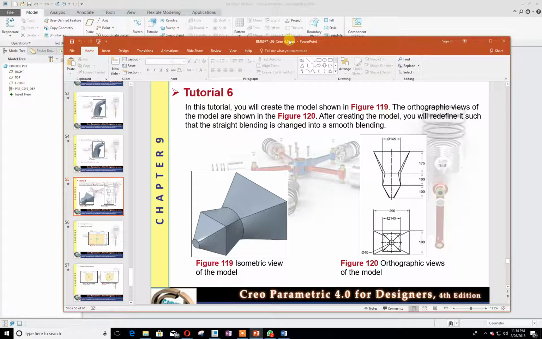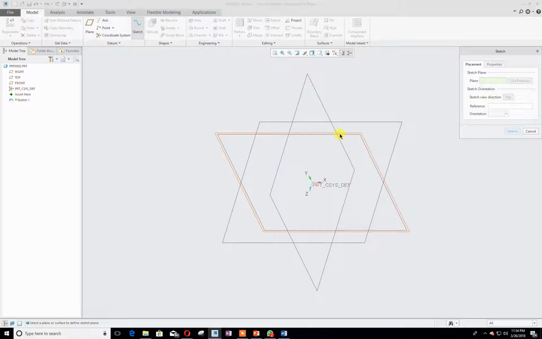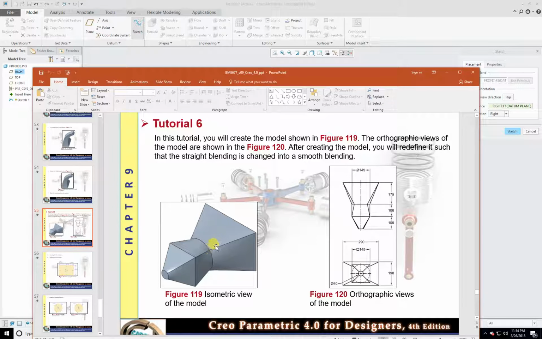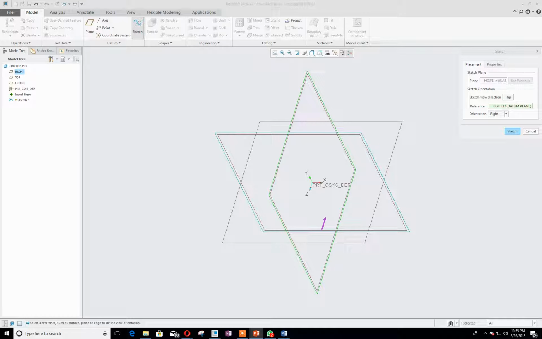Very, very simple. Okay. So the first step, remember, guys, is to select your directory. Whenever you're drawing something, it's all in one place so that you can go back and find it. So we're going to start with a sketch. I'm going to choose this plane right here. The reason why I chose that plane is that when it's in standard orientation, it's going to rotate. This is that plane. It doesn't really matter, but it's just to keep orientation.